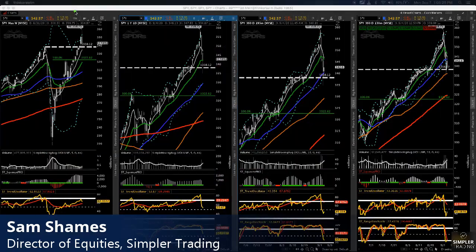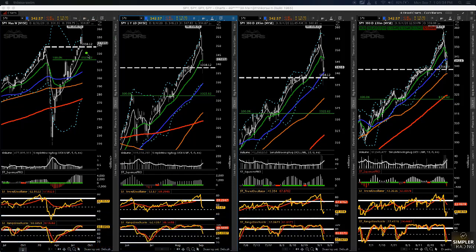And today I'm going to be showing you what's on my charts, my indicators, and all my settings, so you can set up your charts just like me. Guys, this is what my chart settings will look like most of the time. This is basically home base for me in terms of my charts.